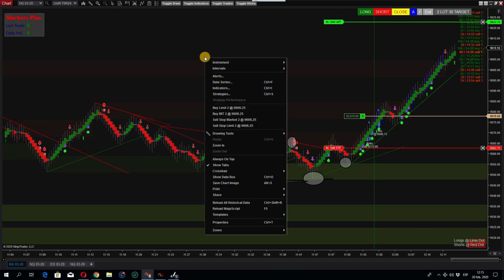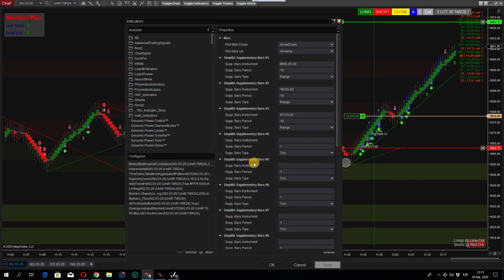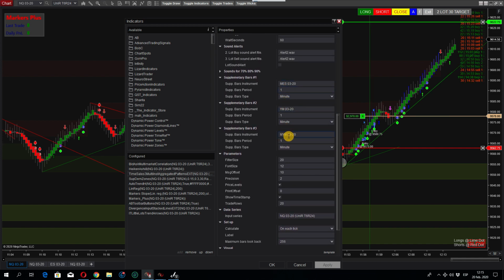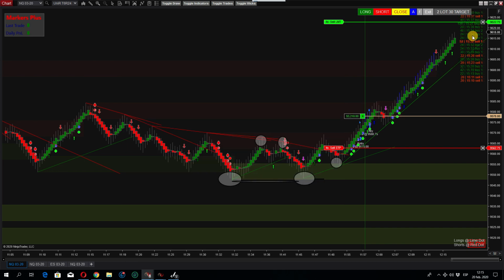Okay, so as you can see here, we are just using slave indicators. For example, the Bidaskmultimarket correlation is using the ES, which is the major index, and the YM and the mini Nasdaq as a slave, and we're looking at a 1.5 ratio with a volume filter of 100. So in the time and sales, we are looking at the micro ES volume, the YM volume, and the MYM volume. So we have all this volume funneled into this indicator, as you can see here. That's why you may say the Nasdaq has too much volume. No, it's because we're funneling a lot of volume from other instruments.